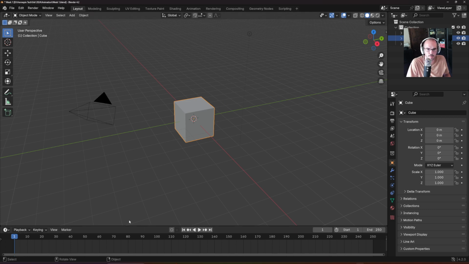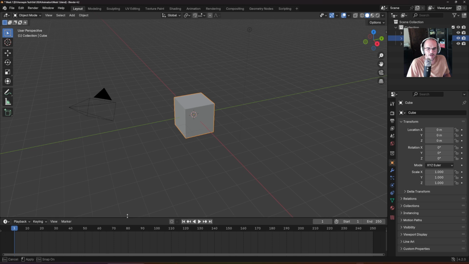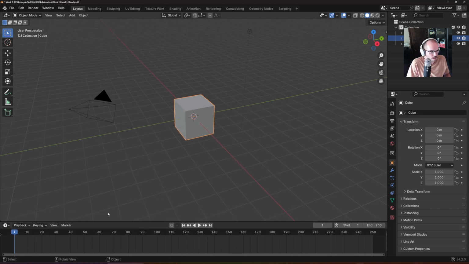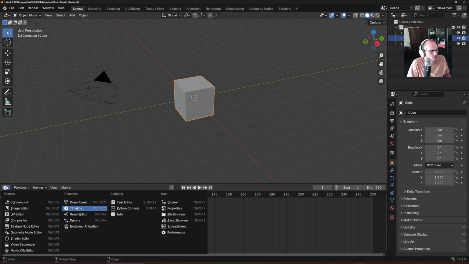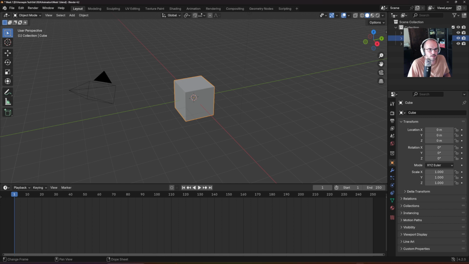So in the layout workspace, along the bottom we have the timeline down here. If you hover your mouse over one of these edges, you can click and drag and make it bigger. Any window here in Blender, don't forget that in the top left of any window, you can change what's in that window. So if we hit the little clock icon here, this is showing us that we are in the timeline panel. And there's a few other animation panels here that we'll probably look at throughout the semester, including a couple of them today. But we'll leave it in the timeline for now.